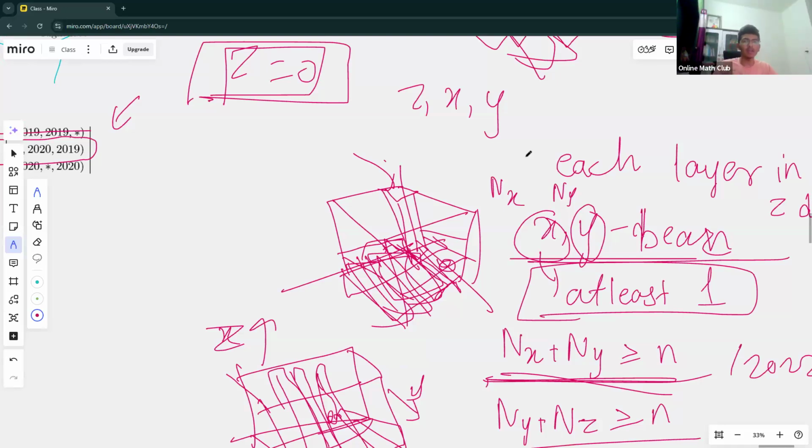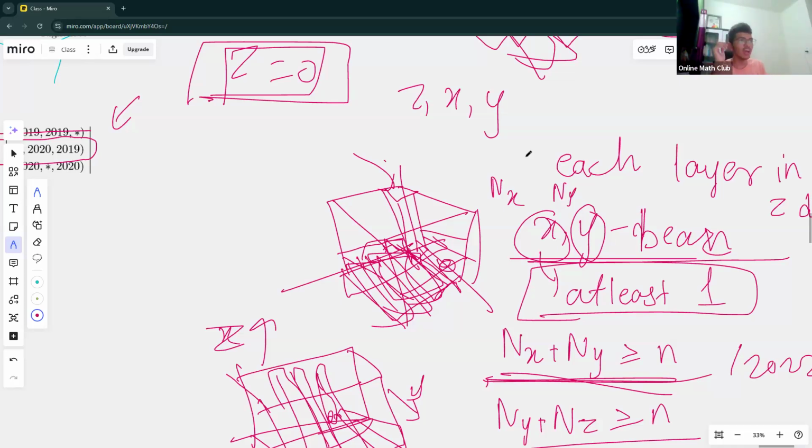Yes. Yeah, but okay. So suppose you cover it by some X or Y beam, right? Then that X or Y beam has some upper layer which has to be covered. Suppose you cover it by another X or Y beam. We cannot cover it by Z because we cannot have less than 2. So then we again have an upper layer. So each time we have some layers which are uncovered. And that's why we have to cover all of them by at least some X or Y. Okay, I see. Thank you.